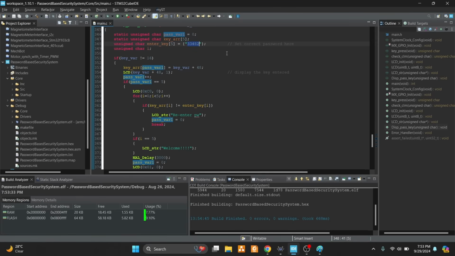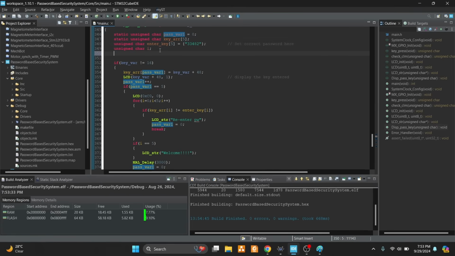If we increment over here, then we have to increment the value also. So basically I'll add the passkey length, pass key length, and use equals to 5 over here.